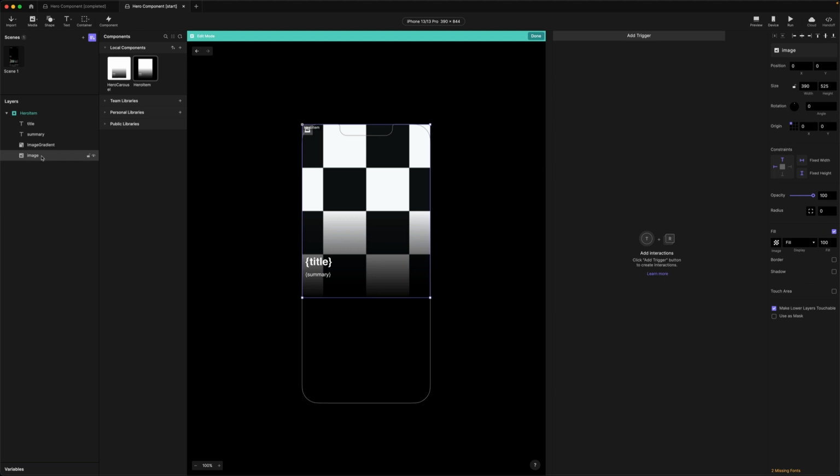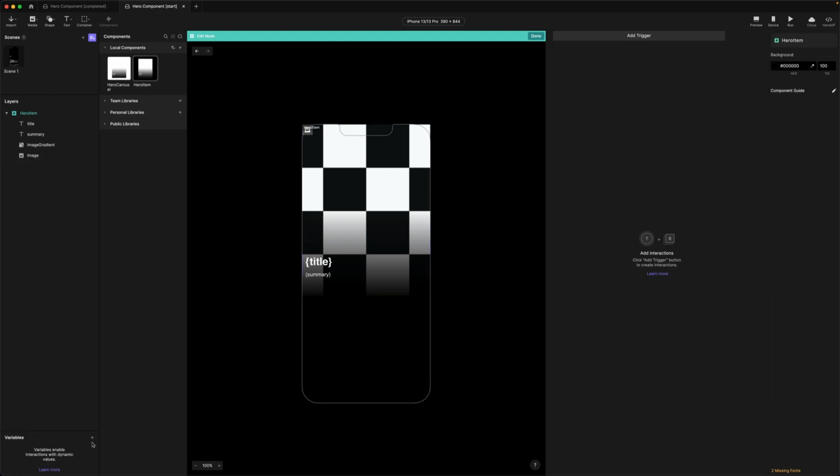The first thing we want to do is add a text variable inside of this component. So I'm just going to open up my variables panel, add a new variable, and call this data. I will just need to turn this into a text variable here. And I want to add another variable as well. This is going to be a numeric variable and we're going to call this item. I'll explain what this is for in a second. Okay, finally on this item, we want to make that overrideable.